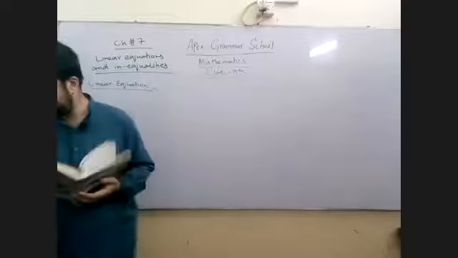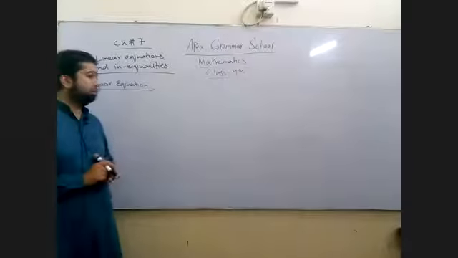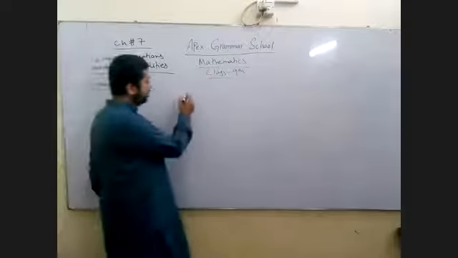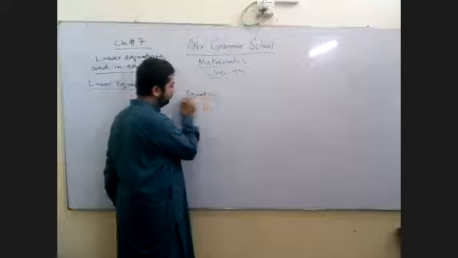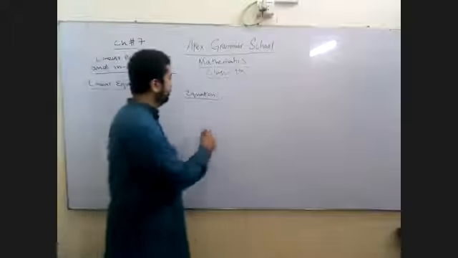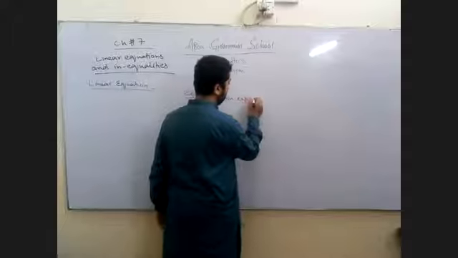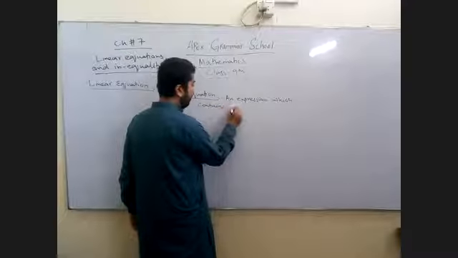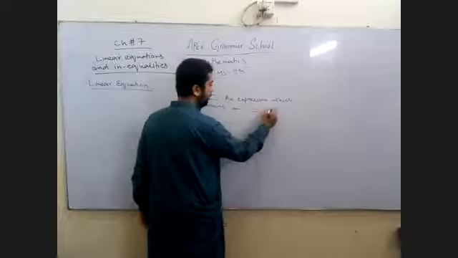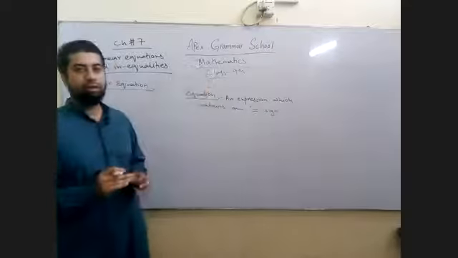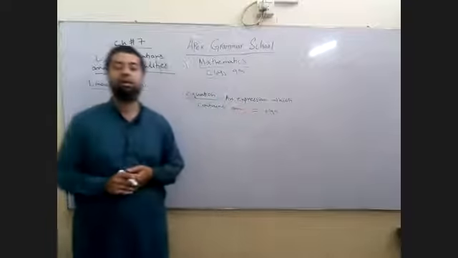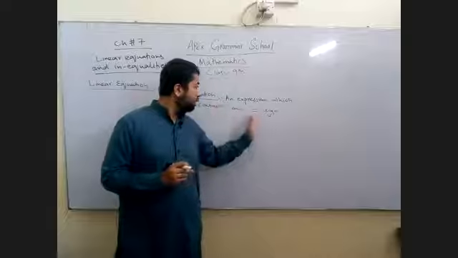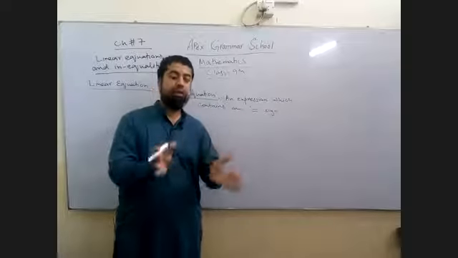You have already done, I think, within your previous classes, what is an equation. An equation is an expression which contains an equality sign, this sign. An expression which contains this equality sign is called an equation. But an expression which does not contain this equality sign is simply called an expression.